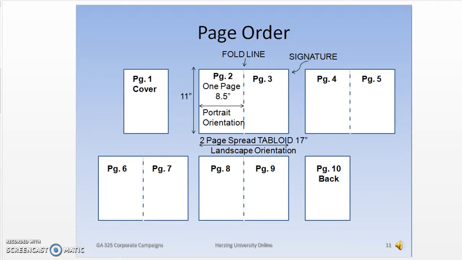A signature is a single folded tabloid page with landscape orientation. The signature spread is cut in half vertically to represent the spine and produce 2 letter-sized pages side by side with portrait orientation. Page 1 of a multi-page publication is going to be the cover and therefore not a spread. It is represented by a single letter-sized page, as is done with the back or last page of the whole literature.